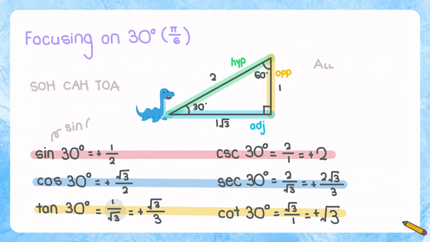Also, the fact that sine of 30 degrees equals positive 1 over 2 means that sine of pi over 6 radians also equals positive 1 over 2, because 30 degrees converts to pi over 6 radians. So I know this is a lot of information to digest, but if you feel overwhelmed, just remember that you can pause the video at any time, and also that you've seen each of these topics separately actually, and now we're just combining the ideas.